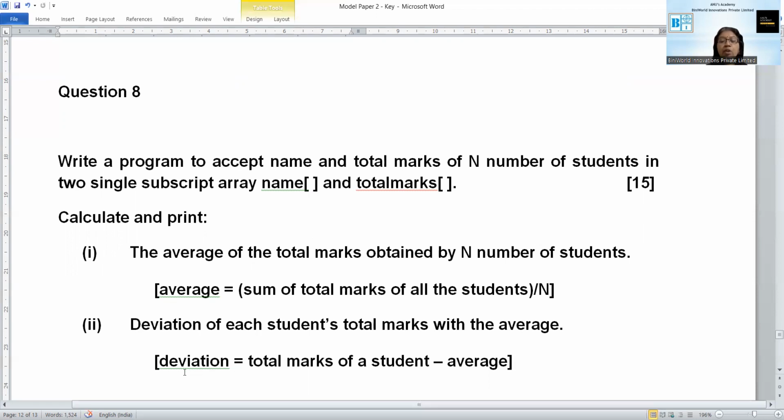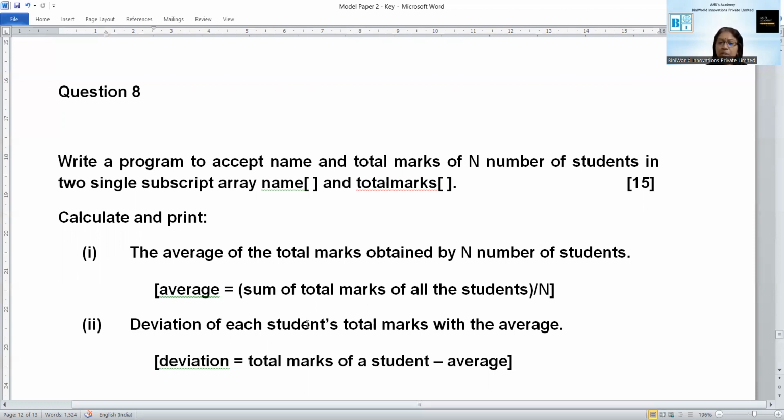So either you can have a separate for loop and store it in a separate array and then print it, or better, instead of creating one more memory location, you can have a separate for loop, and there you have this average.